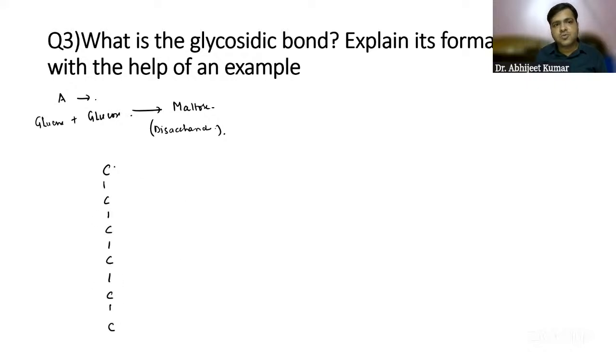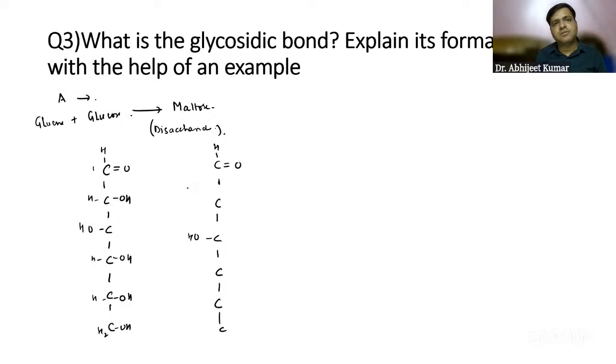We have two glucose molecules, and you already know the aldehyde group is present at the first carbon, right? And we have six carbons over here. At the third carbon, the orientation of OH is on this side, otherwise the orientation of OH is always on the other side. Just try to balance the hydrogen as well, right? Only at the third carbon, guys, you can see the change.